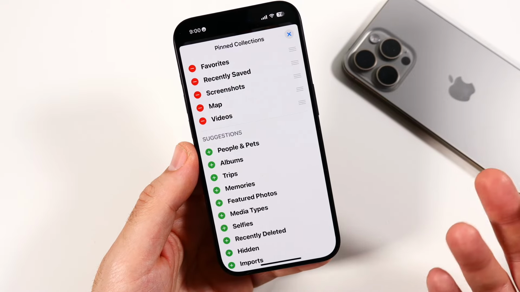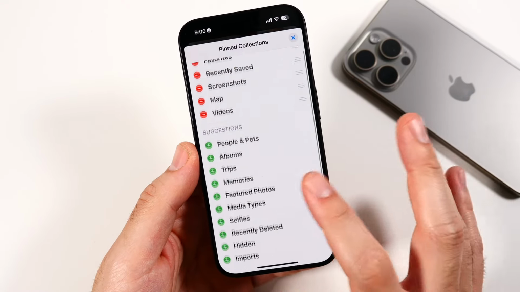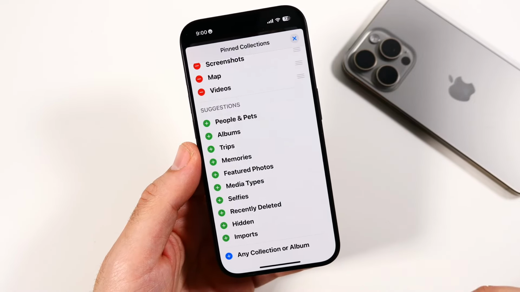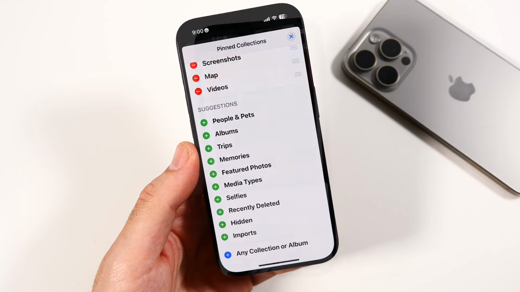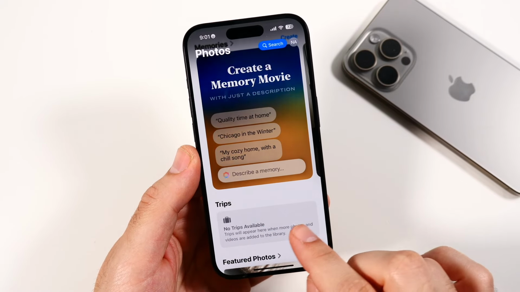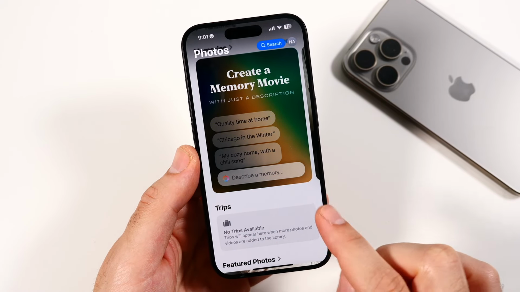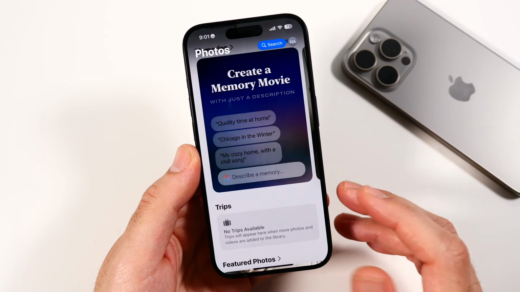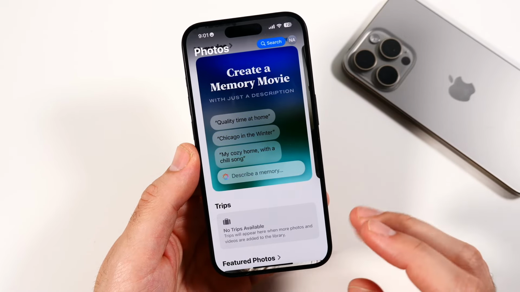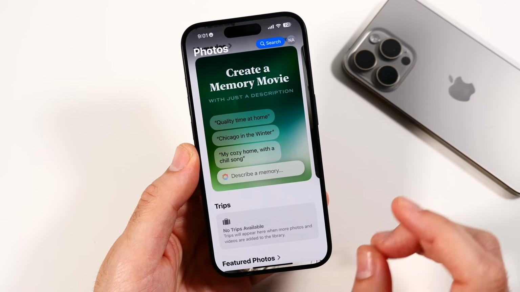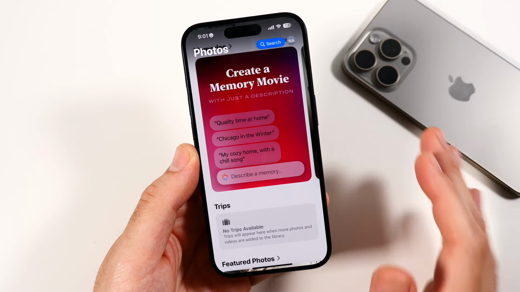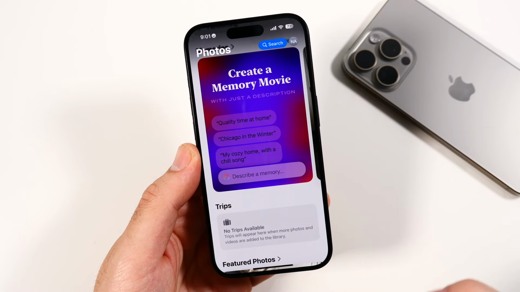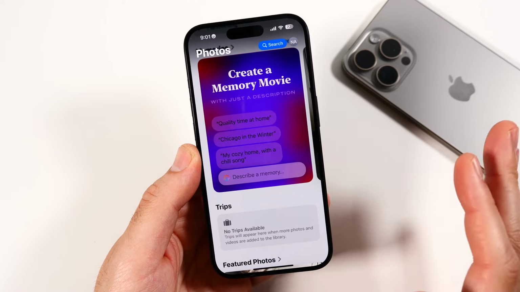Now, for me, I still think this Photos app is not super minimal. It's very packed with features. But considering how many photos you take on your iPhone, it's kind of nice to have them in all these nice collections now. It's a really nice update, I would say, for iOS 18. I haven't taken photos on this particular iPhone for my recent trips, but you can see it will automatically organize the trips, and also you can organize groups and people and pets and trips as well. So it's going to be one of the more organized versions of iOS you've ever seen for your Photos application. So if you rely only on your iPhone for all your photo needs, this is going to be one of the best photo apps you're going to find on iPhone.